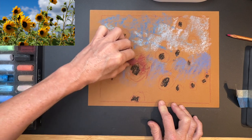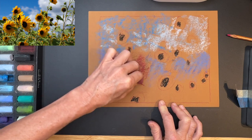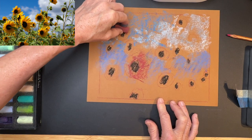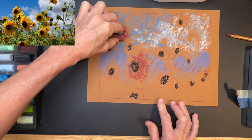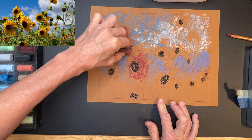So let me talk a little bit more about what I'm doing. You've seen me, this is all real time. You've seen me blocking in just some of the values and colors that are in the painting. Now, I would not have done this when I first got started. I would have gone in and tried to start painting these flowers. That would have been totally first. And I probably would have focused on one flower way too long.